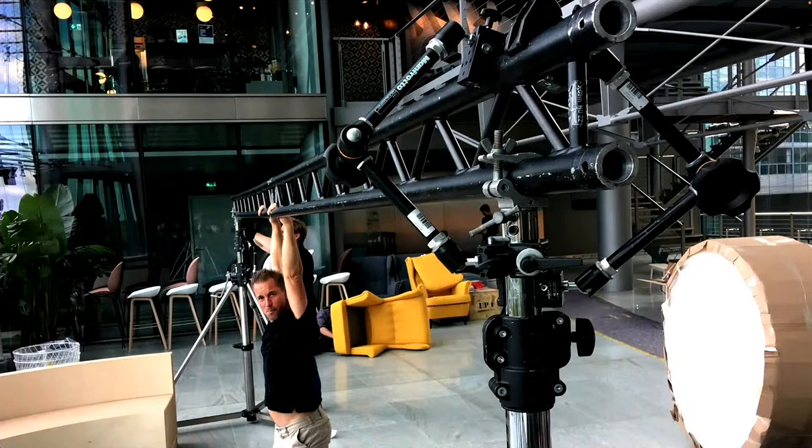So this is in Germany. You can see Brent hanging from our railing here. We had ordered one type of railing and got a different type of railing. This wasn't box railing or triangular railing. It was just a straight truss. And one of the things Brent is exceptional at is jerry-rigging a lot of things here.